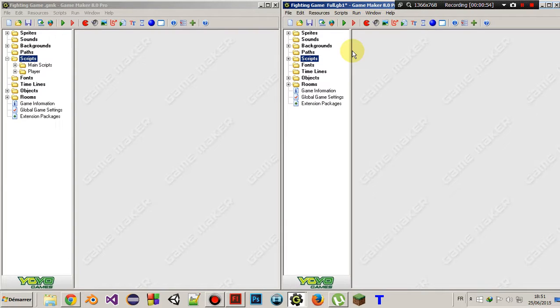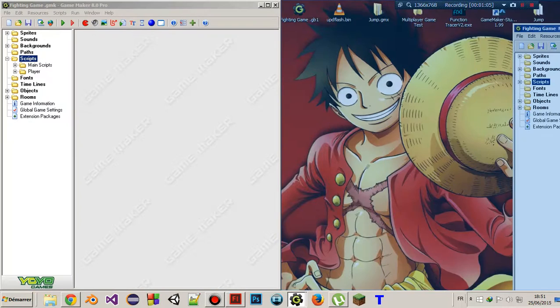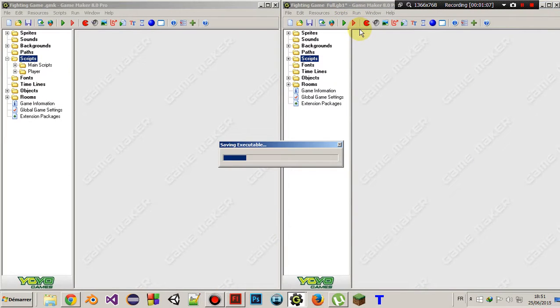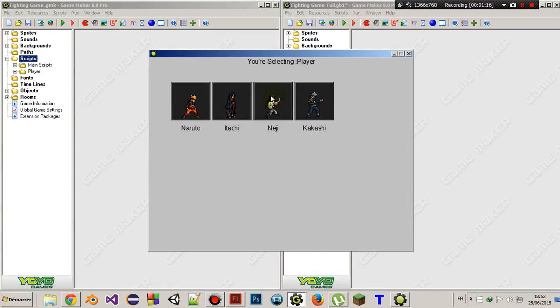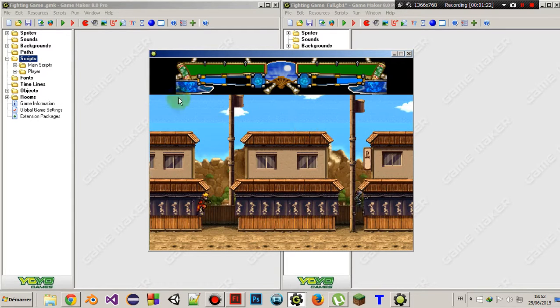And when I say very simple, don't be disappointed, because let me just show you how the final AI is going to look. So this is the full project here, and let me run the game now and let's see. Okay, so I select the player, and let's say this is the enemy. Let's start.